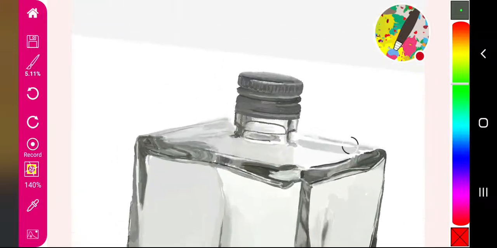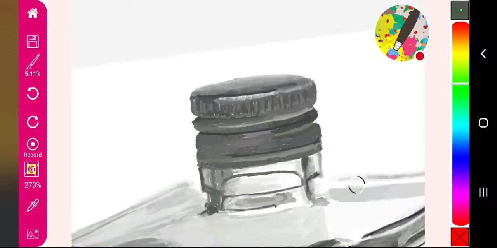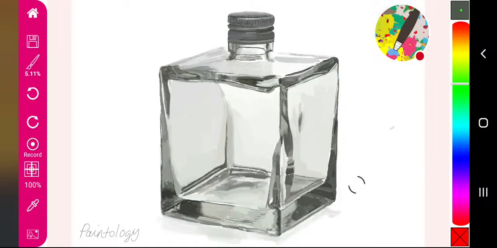I started off by drawing the cap to show you how easy it is to capture the cap without really much drawing experience, and it's based on the block coloring.